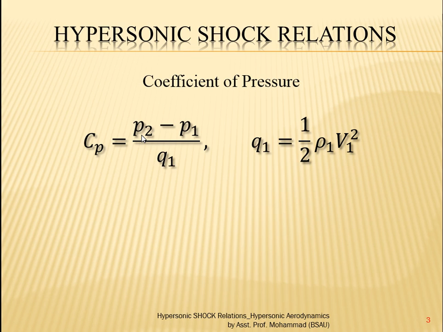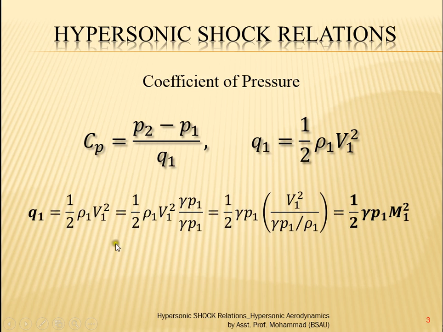Now this Q1 and P1 in the normal cases are taken as the free stream conditions. So in that case we can use them as Q infinity and P infinity, and P2 is actually the location or the point where CP is being evaluated or calculated. So as a matter of fact, in this particular expression, we can also call it CP2, and this is our Q. This Q is nothing but the same Q from here, and we just try to manipulate it and express the Q in the form of Mach number.